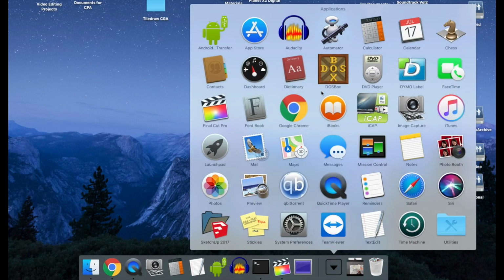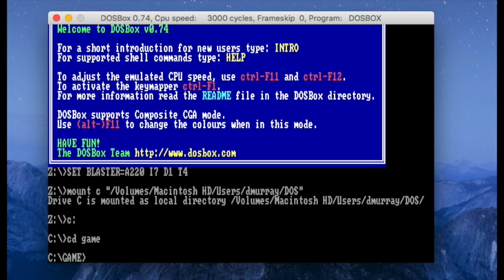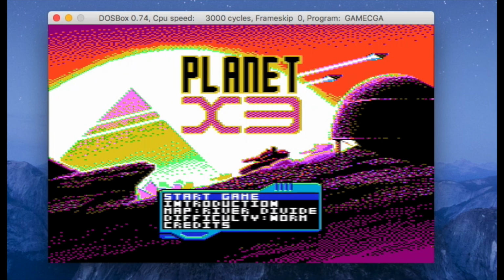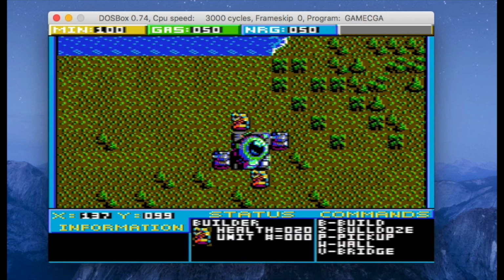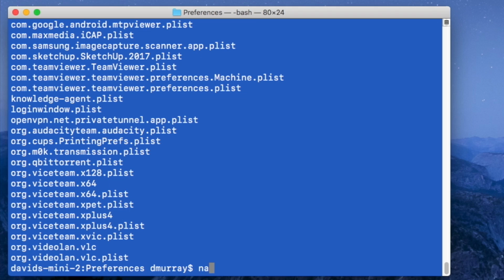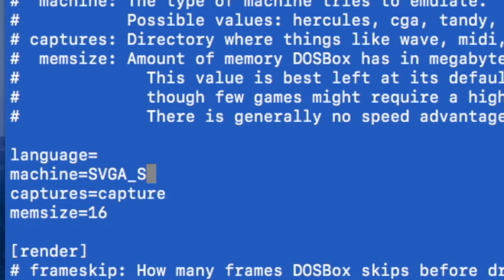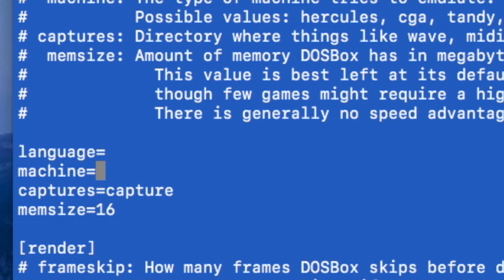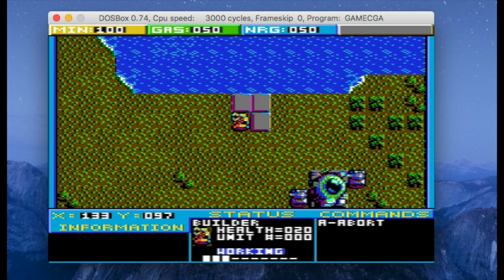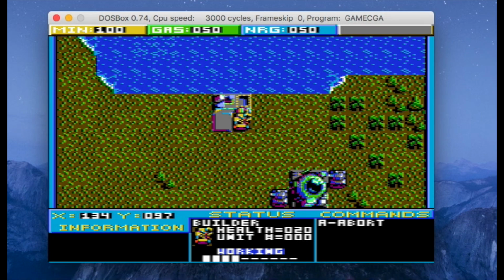And of course I figure I should mention that yes, the game will work with DOSBox. In fact, I'm using DOSBox as my primary testing method, and with DOSBox you can actually use any of the supported video modes. However, to get CGA Composite mode to work, you need to edit the config file and change the machine type to CGA. If you want to use the Tandy mode, you'll have to change the machine type to Tandy. So yes, you'll be able to play Planet X3 on any modern computer if you want.